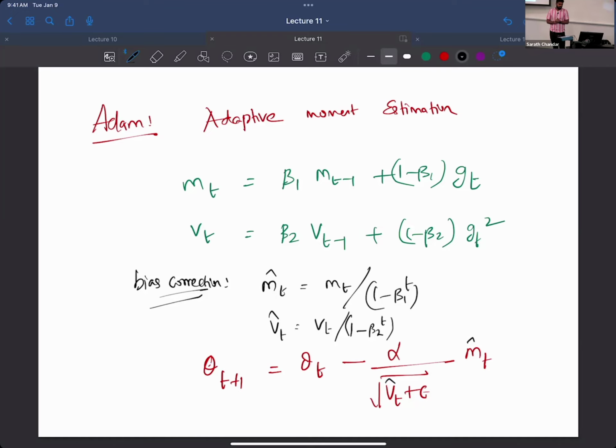Now, Adam is probably the most popular optimization method. Not exactly Adam, but some variant of Adam, like AdamW, which is basically Adam plus L2 regularization added as a weight decay term. Adam or AdamW is probably the most popular optimization method for neural networks right now. You would see almost every machine learning paper using AdamW for training their model, or Adam. So some version of Adam, right?